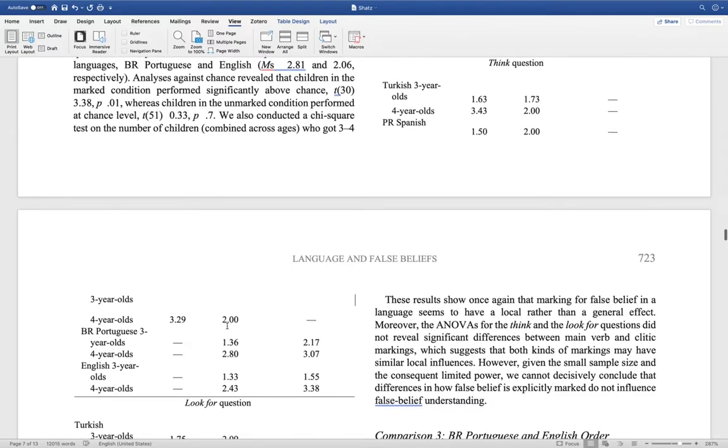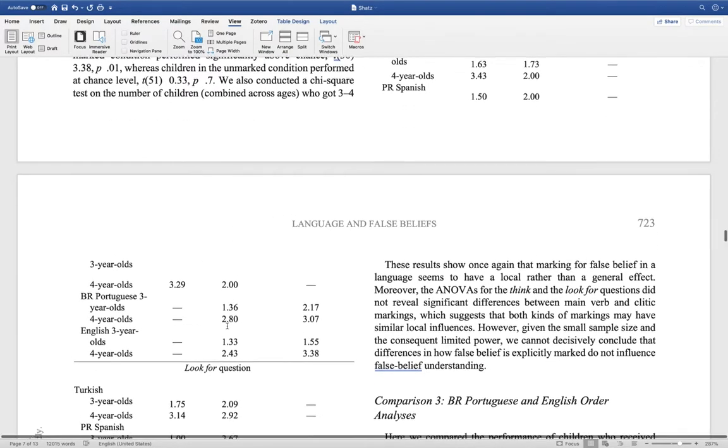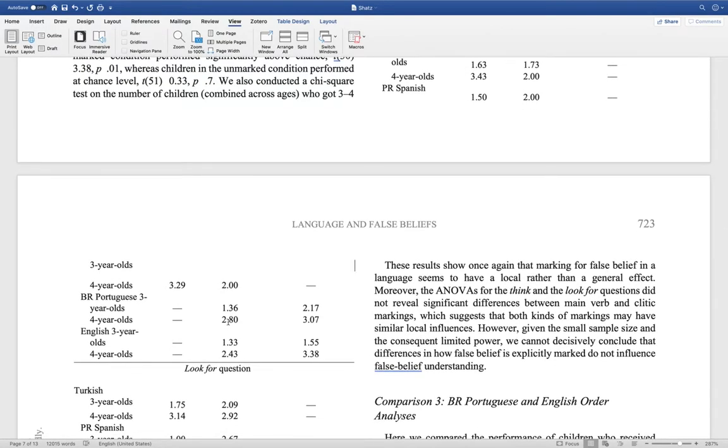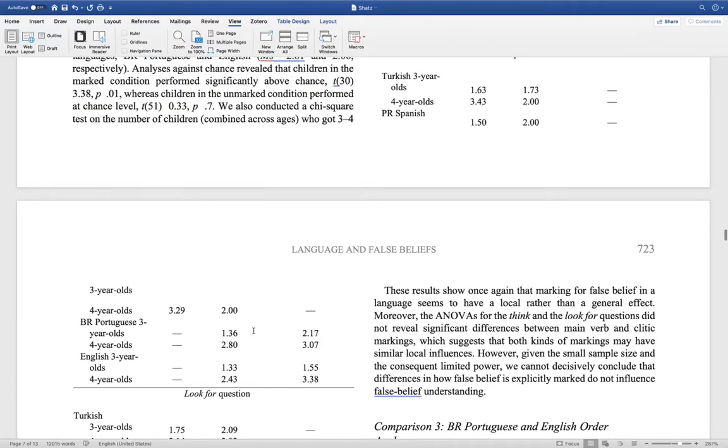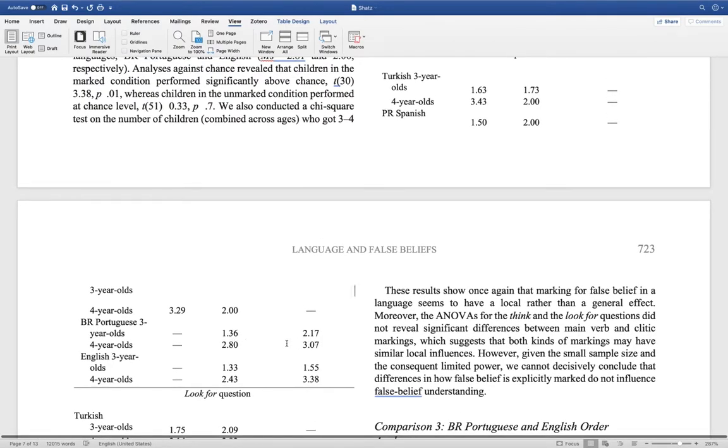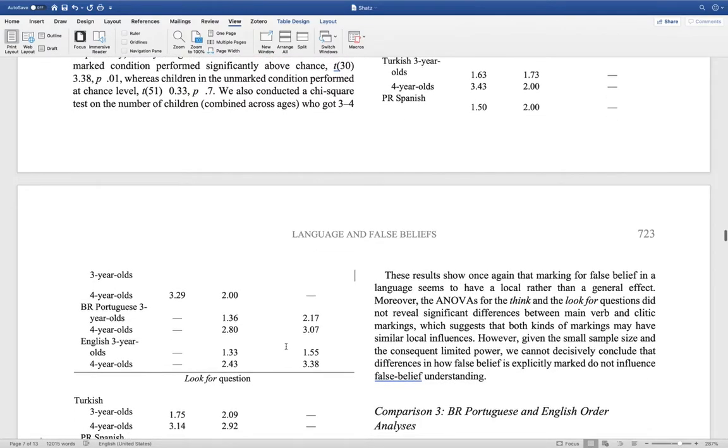Let's see what happens in the Puerto Rican Spanish 4-year-olds. The same thing. Let's see what effects we get in the Brazilian Portuguese folks. Here you have question 1, question 2. You can see that people improve from question 1 to question 2, but not much. In the English group, you see a drastic improvement from question 1 to question 2. So you can see that that's just order. Which question do they get first or second? Kids generally do better on the second question because they understand what's going on after they've done the first. This is exactly what you experience when you take a test from a professor, and then the second one you do better on because you've decoded their way of providing tests.